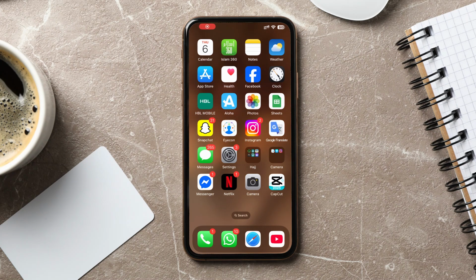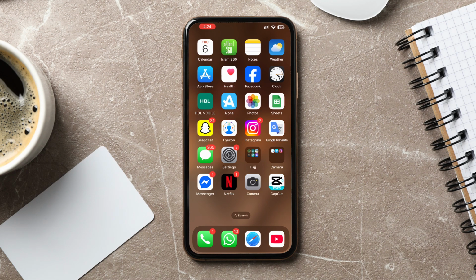How to find backup codes on Instagram. Backup codes are useful if you lose access to your phone and cannot receive a two-factor authentication code. These codes allow you to log into your account when other methods are unavailable. Each code can only be used once, but you can generate new ones if needed.